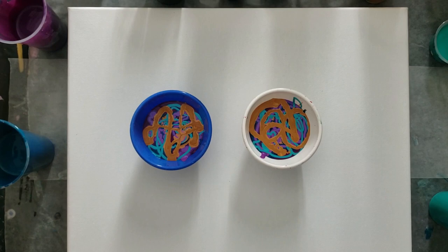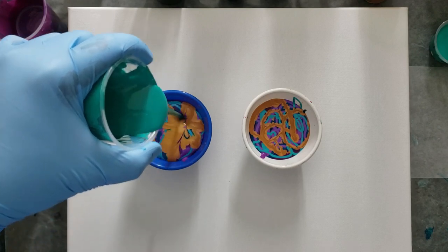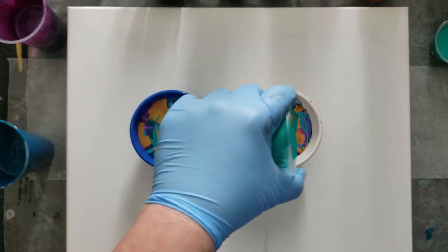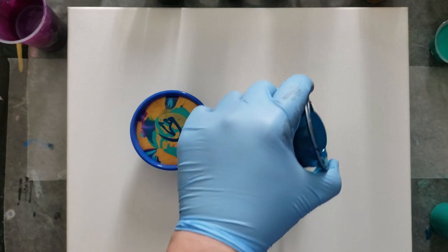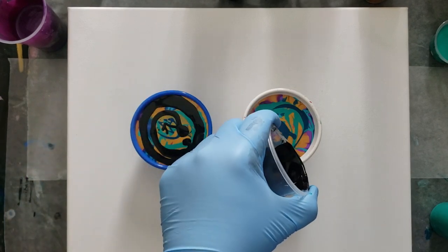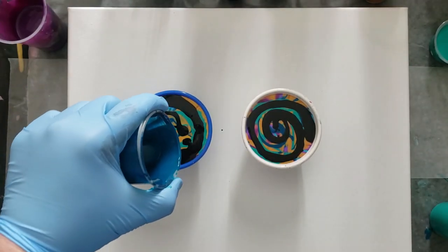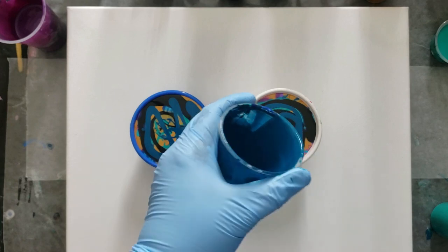That was a chunk. I saw it. There should be no chunks in here. Alright, here's our silicone. Wait a minute. Yes, that's what I want to do. Okay. Actually, I know the black is going to seep down, so I'm not exactly too worried about it, but all right.